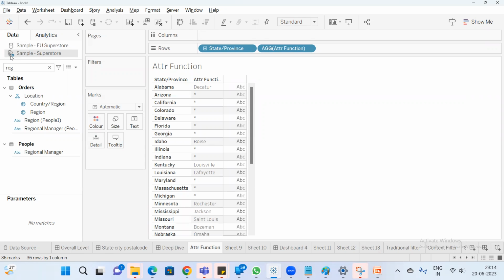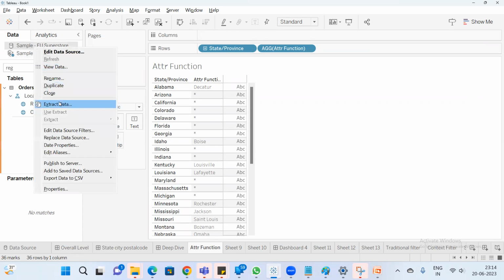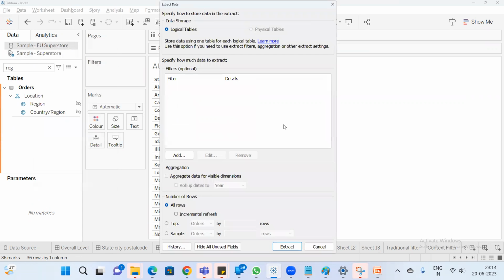If you see this dual cylinder, that means it's an extract. I think we have discussed this in the previous session. If it is a dual cylinder, it's an extract connection; if it is a single cylinder, that is a live connection. So right click on this, click on extract data. Here you will have two options which we discussed yesterday, where you can do a full refresh or incremental refresh. So now let's do a full refresh.